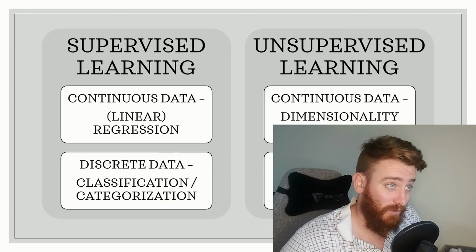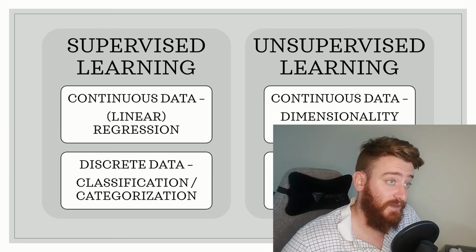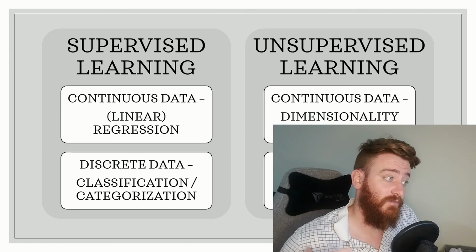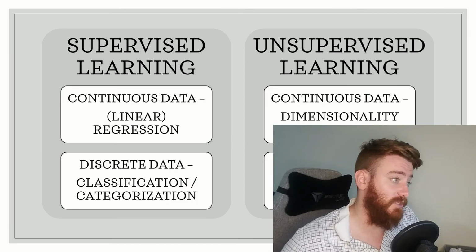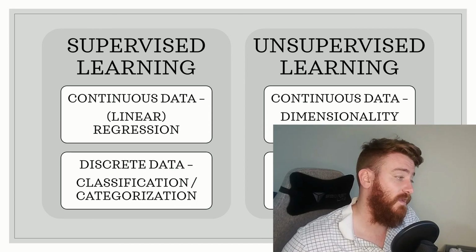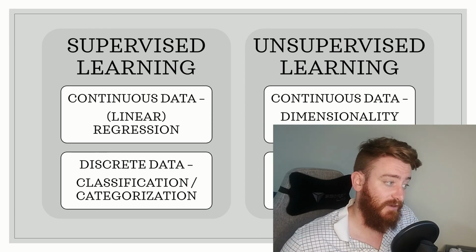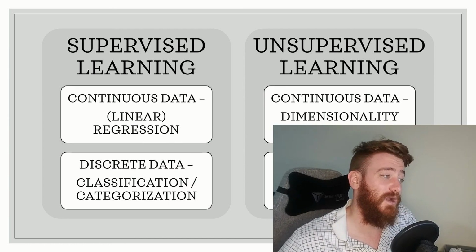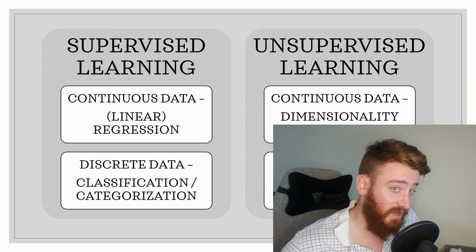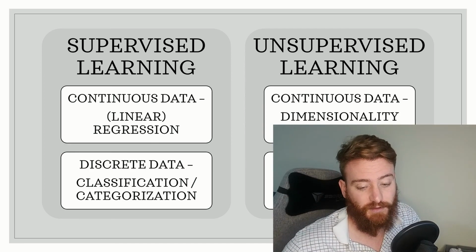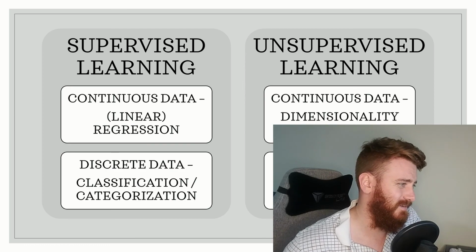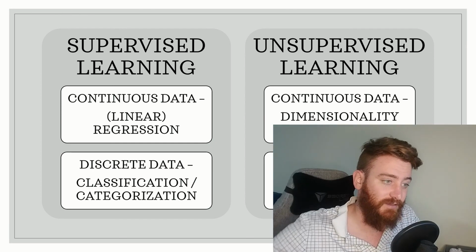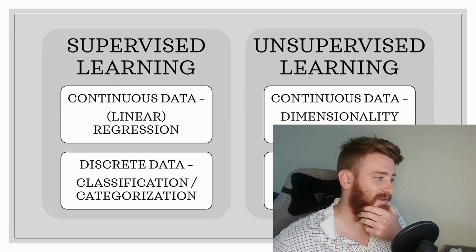Examples of the types of algorithms used for each of those and for the data type. For supervised learning, for continuous data, we have regression, typically linear regression. That's what we're going to use to predict fantasy points. And for discrete data, we have classification and categorization. We're probably not going to do much of that with the daily fantasy stuff, but that is where you'll get image classification, or if you have handwritten notes and you want computer vision to be able to translate that and bring it up on the computer, things like that.